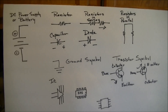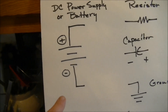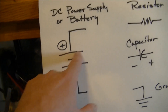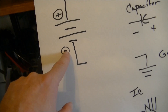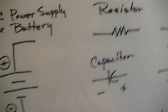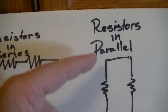Okay, here we have some basic electronic symbology. I'm going to explain each piece to you one at a time. This is the symbol for a DC power supply or battery. The plus is on the larger section here, the minus on the smaller. Current flow is from positive to negative; however, because of the way the circuit is set up, current flow will go this way. This is the symbol for a resistor. A resistor in series with current flow shown, and a resistor in parallel.